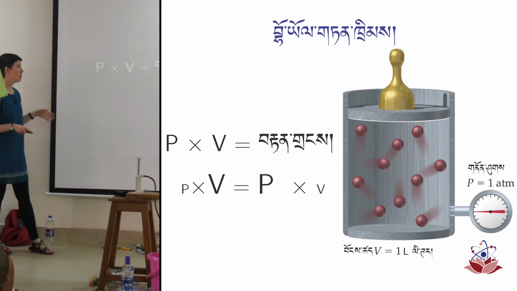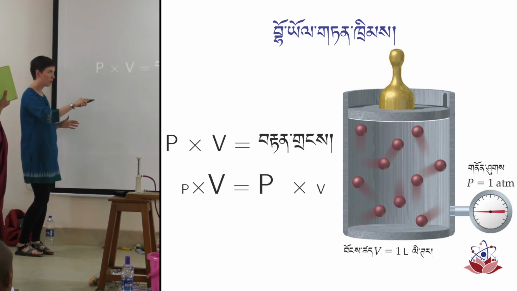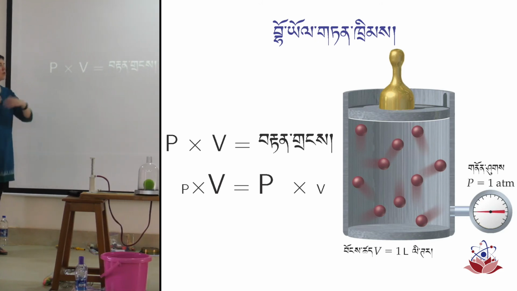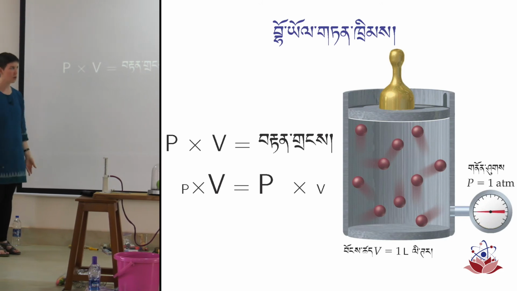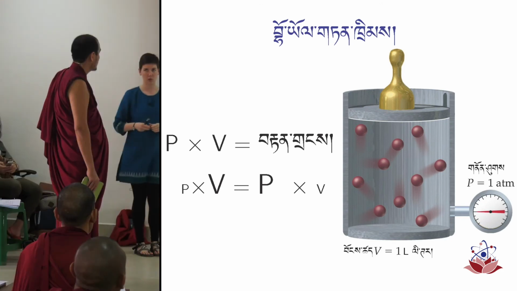So what Boyle's law tells us is that if we take the pressure of the gas itself, so not actually in this case outside, but the pressure inside the container, and the volume of the container, which again we're going to allow to change because this can slide up and down, we see that that always equals some number. There's some constant that this will always equal even if we change one of these.